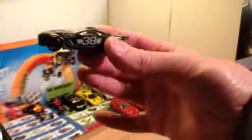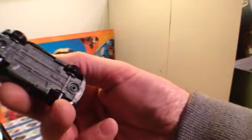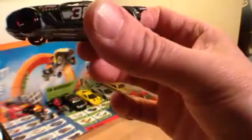Where are we going with this now? Oh look. I think that's a Scorcher. Scorcher! Nice. It says on the bottom there, it's a RO920. Well, interesting. Surprised that one hasn't made it into this year's treasure hunts, to be fair. Maybe next year's. That's the kind of car that's hitting the treasure hunts at the moment.